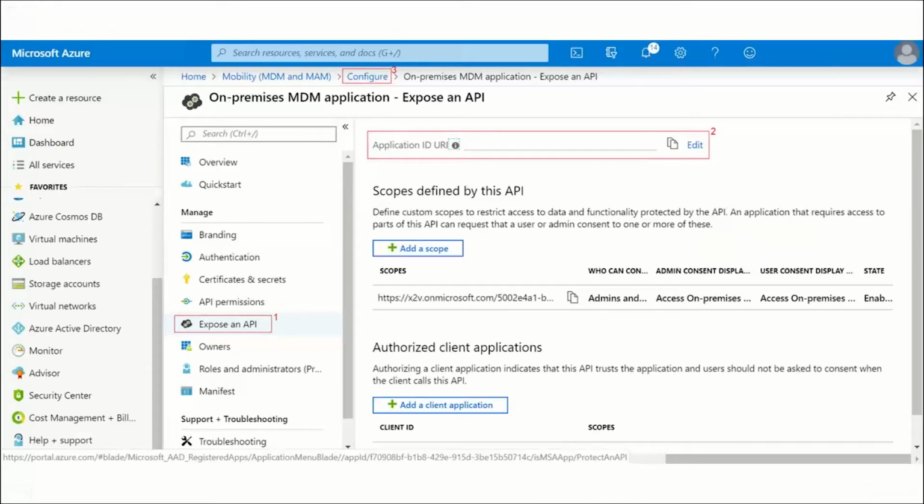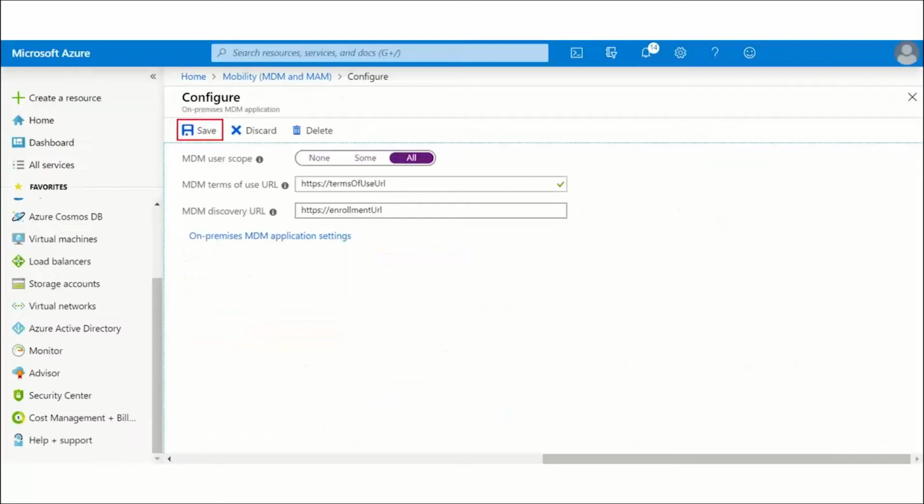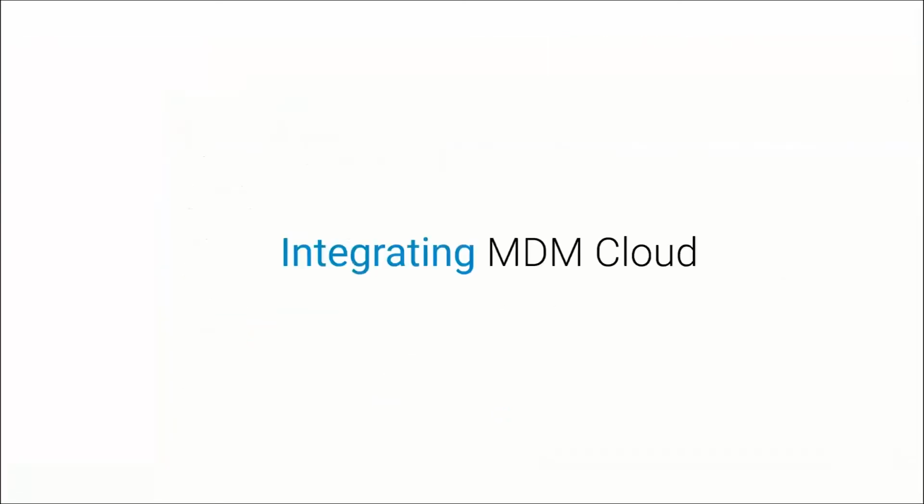That's it. So if you'd like to integrate your MDM server with Azure AD, all you need to do is log into the Azure portal, click on Active Directory, and then go to Mobility, MDM, and MAM, and add the required application details here. That's it. And then you click on Save. The integration is completed for on-premise.